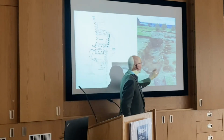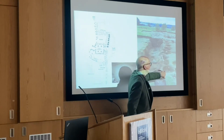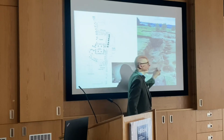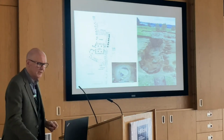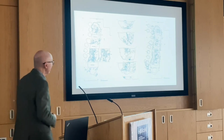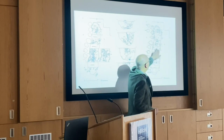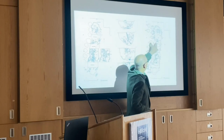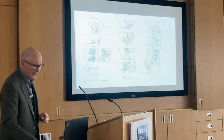Because of the later destruction, this is part of our pairing of posts of the annex, but we only picked up the pair right at the bottom of this because of this later destruction on the site, which I'll talk about towards the end. Let's just look at this one here. Here are the posts running down through here. You can see how big they are, and just the bases of these. You can see a few of these paired posts for the annex.